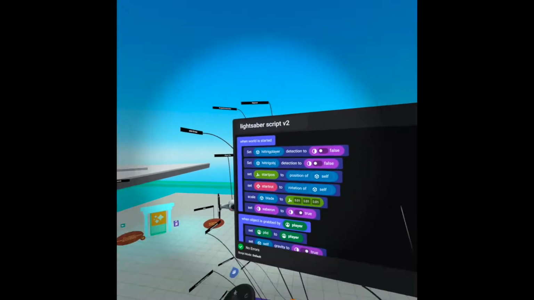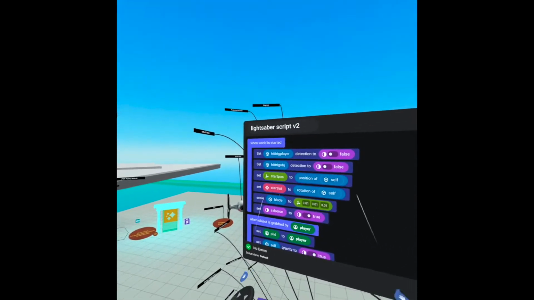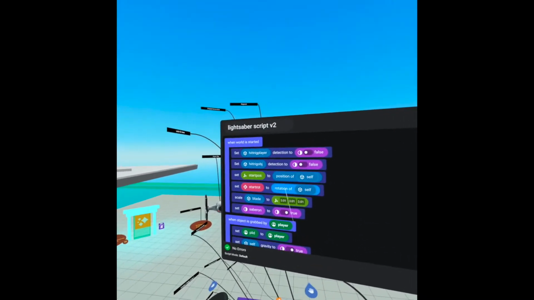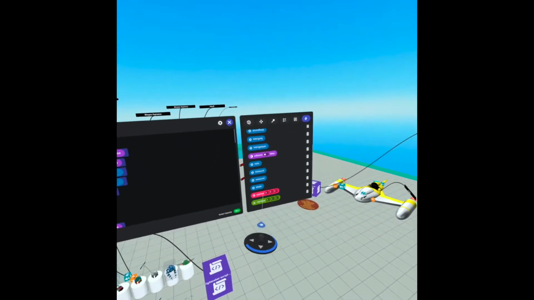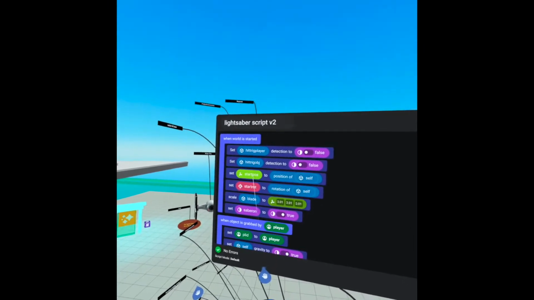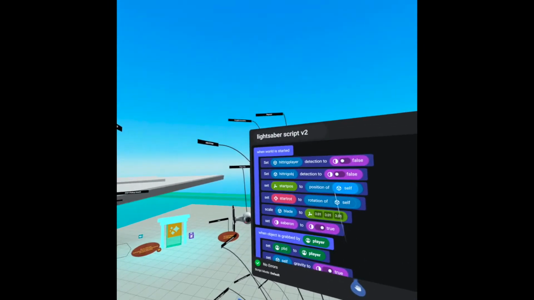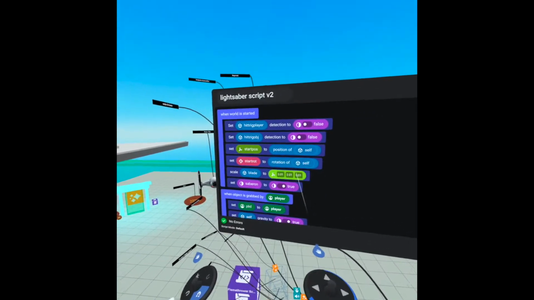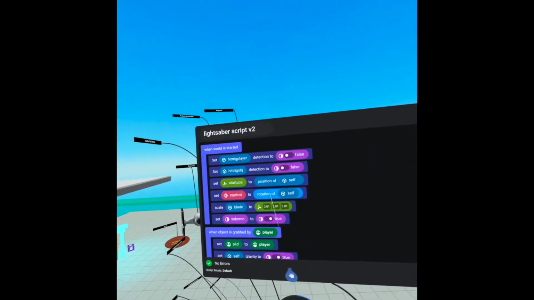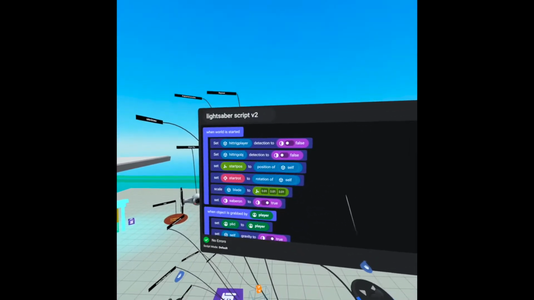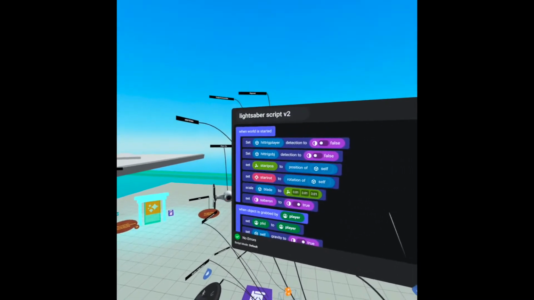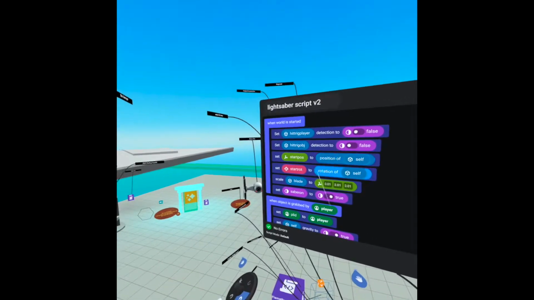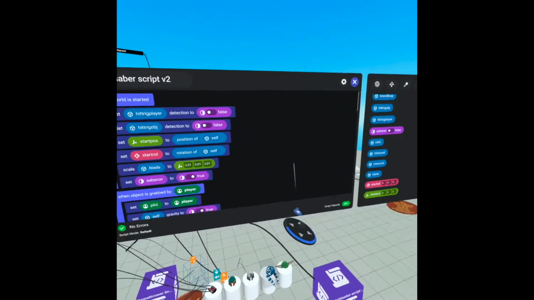Then, because we want the saber to return to its original position when we let go of it, we want to set that starting position. And so what do we say? We say set, this one of our variables here, starting position. We want to set the starting position variable to what? To the position of the self. We're also going to do the same thing with the rotation so that it looks nice and neat. Set the rotation variable to the rotation of the self, so that when the world starts, it says, okay, this is your home. This is where you go back to, as we define later in the script. A lot of scripts are going to have this kind of setup because you don't want things just floating around randomly.